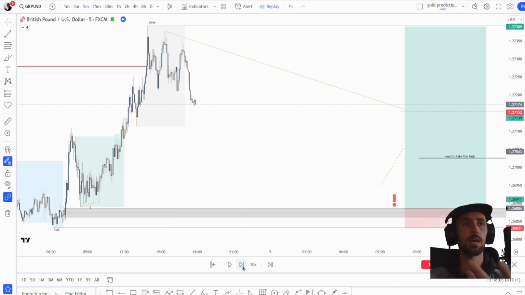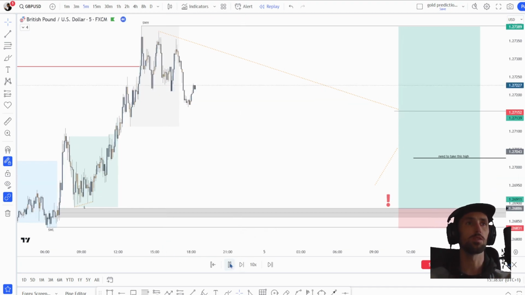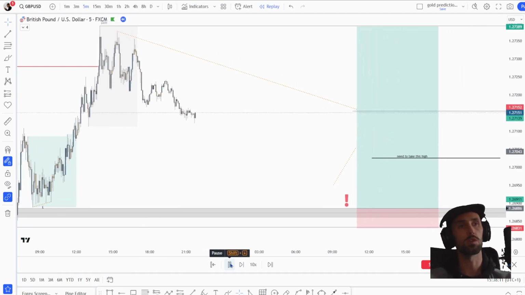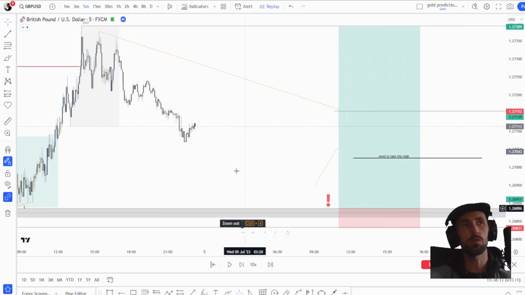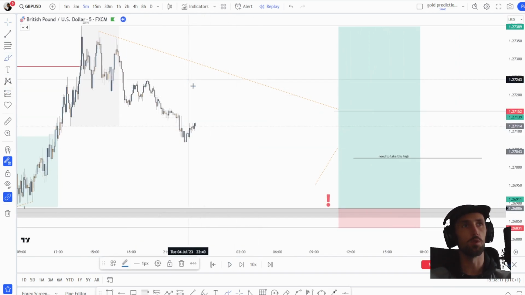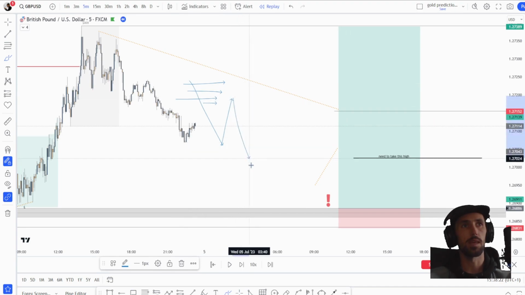Now, the only thing left to do is wait for price to deliver internal structure. Now, why is this internal structure important? Number one, we want to see corrective price action. So we want to see price action that moves very efficiently. In other words, order filled areas being tapped in and then delivering lower, aka taking out the lows, a downwards trend, for example. Again, we want to see more order areas being tapped in, price traveling down.